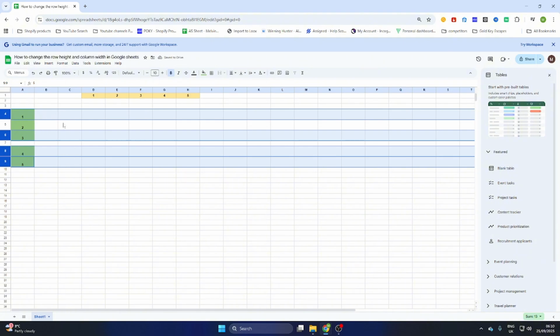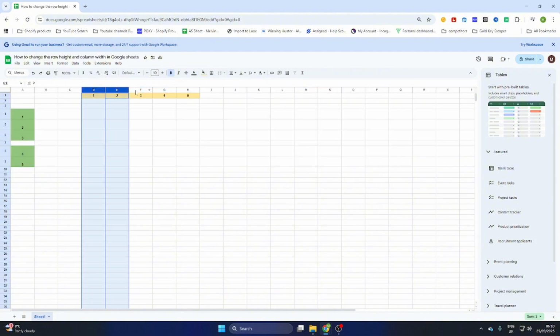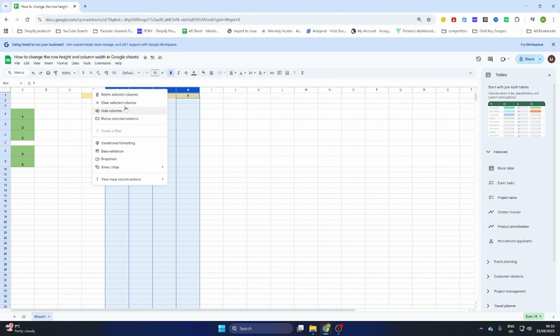The next step is of course to change the width of these cells, and we can do the same for the width. Now what we will do, we will select those and hold our control button again and select the columns. Now as you can see, the cells over here are selected now, and once we are right clicking our mouse button, then we can adjust the selected columns.